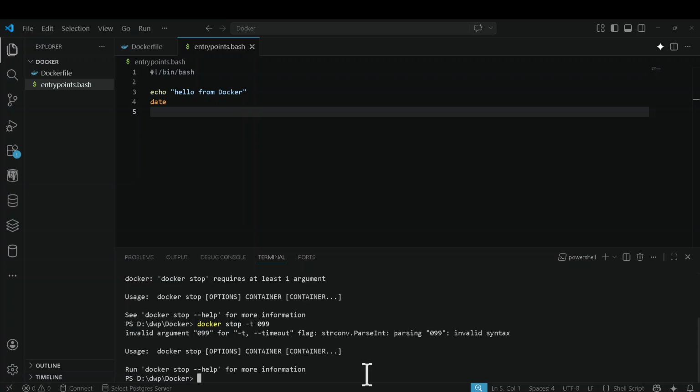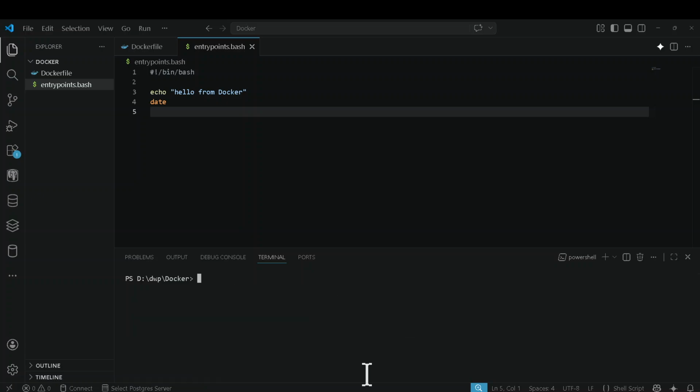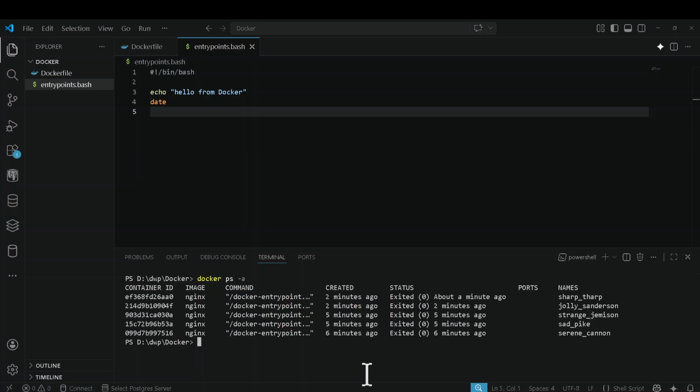We need to give the complete container ID, so in this case docker ps -a. What we'll do is copy this, and docker stop -t 0 and the ID, and now it stopped immediately.